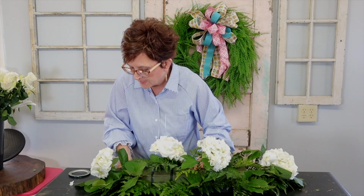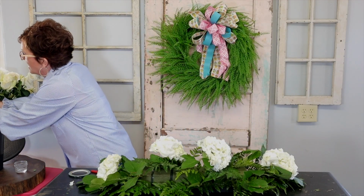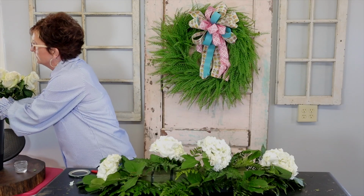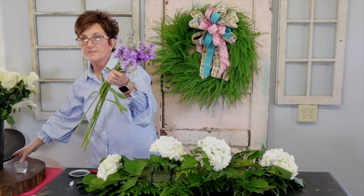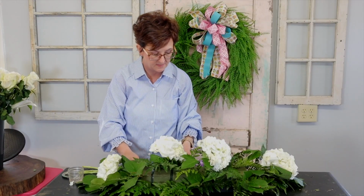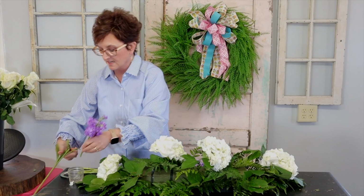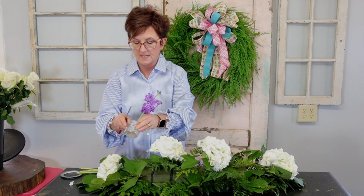All right, so I have put my hydrangeas into place. So I have 4 white hydrangeas. Next, we will come in with some purple stock. So I have some really pretty purple stock. I'm going to use my Quick Dip for these flowers also. So I'm going to take that stock, cut that stem, dip it in Quick Dip.